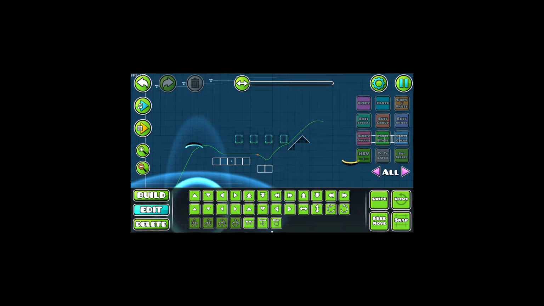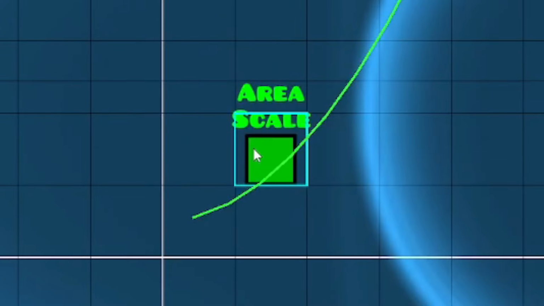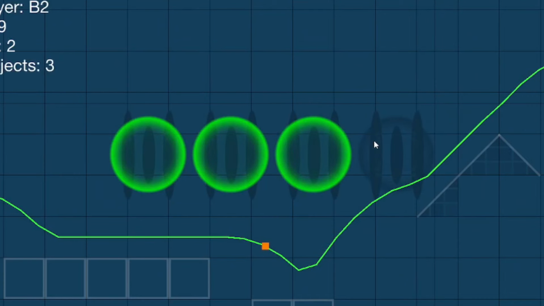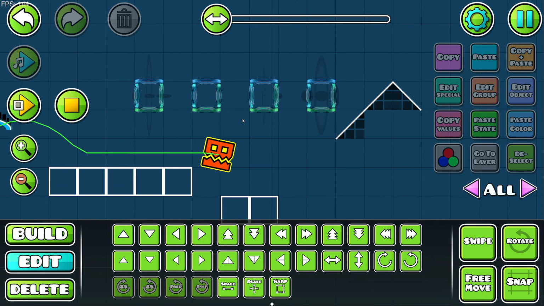Wait, I didn't even mean to do that. These circles as we go past are just going like zoom all the way down to 0 because I left the X on this trigger as 0. That's just perfect. I wonder if we can put the circles on the same group and get a cool effect. Wait, this actually looks super sick. I dig that. Okay, slight issue.